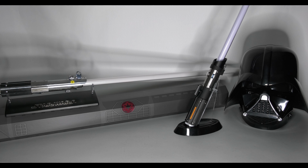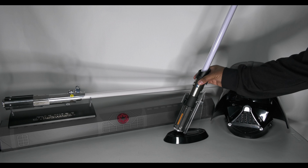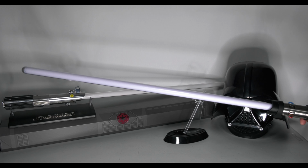Now, one thing I didn't show you was the very tip of this Disney Store Darth Vader Legacy lightsaber. There it is. Let me just turn it on again. Remember, I've got full studio lights on at the moment, so let's have a look. Nice. Turn it off. Right, so let me just make sure it's got all the complement of sound and the effect when you hit it against something and when you swing it, wield it.